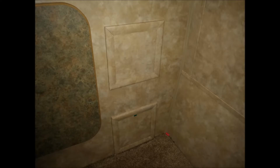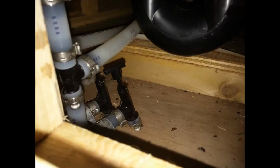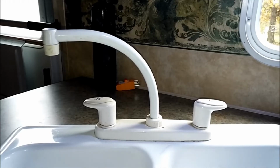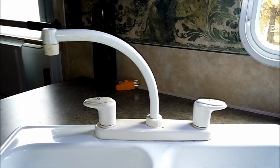The valves for my low point drains are located here at the back of the trailer behind the lower slide out panel. This is also where the trap for the tub is, which I'll drain later. In order to begin actually draining, I simply pull up the little T-valves here on the floor, and that will drain to open tubes under the trailer. Your low point drain may have caps on the ends of these tubes that need to be removed in place of or in addition to these valves. Water is slowly trickling out of the pipes under the trailer. However, it will not really flow until air can follow it out.